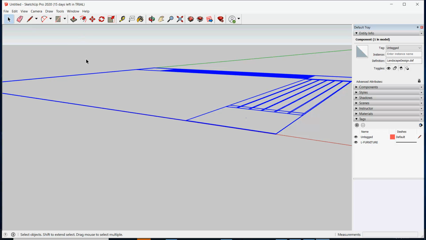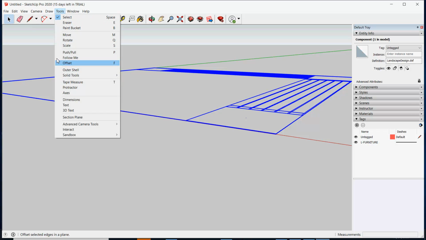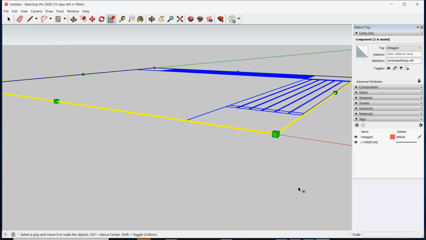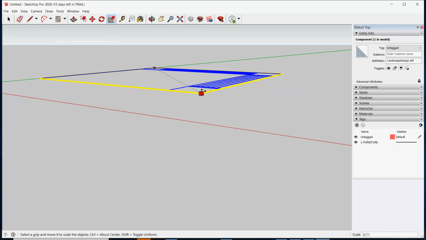And that's done by selecting the information that's come across. It's effectively a block, although SketchUp calls that a component. And we can go to Tools, and there's a Scale command. And the prompt tells us that if we select one of these handles and move like so, we're scaling about in each direction. And you may notice down in the command area there, scale value of 0.71, and we come in like so.